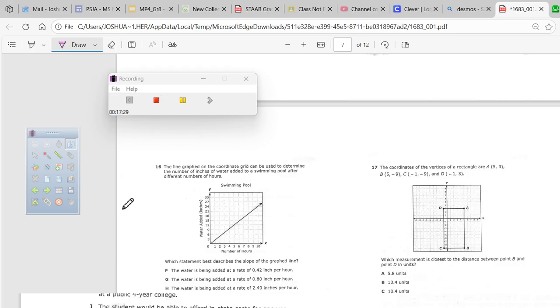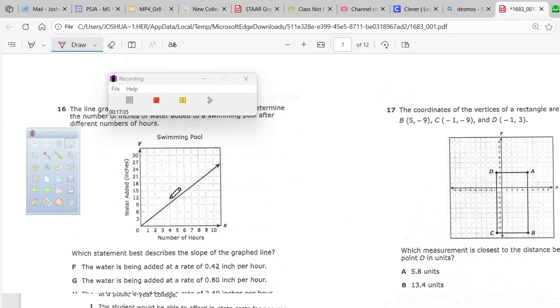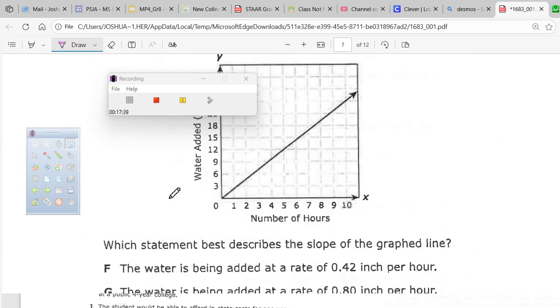Look at the answer. This is a slope thing. So all we need to do is get 2 points from here. It's pretty easy. It's not too bad, okay? And we're going to use decimals. 0, 0 is 1. I like that coordinate. 0, 0. And then we're going to go, this is a bad copy, but I think I'll go with 5 and 12. I think it must have been 5 and 12, okay?